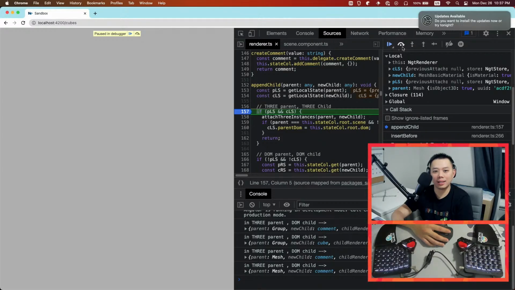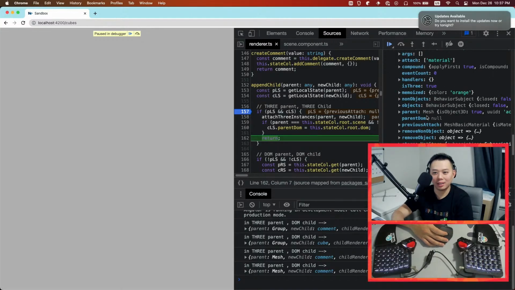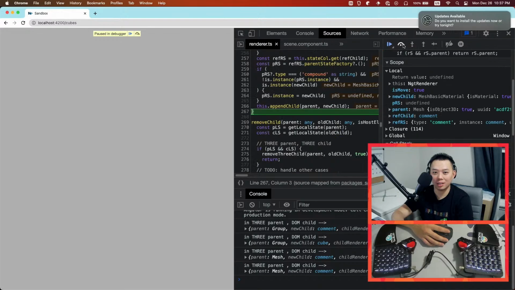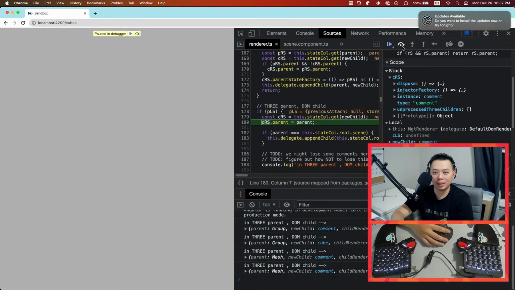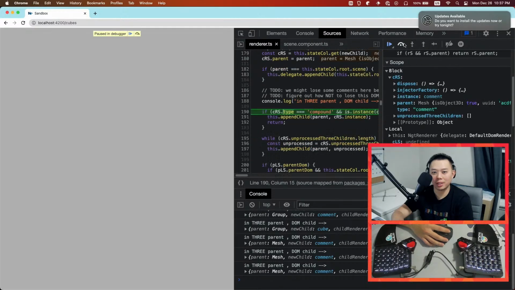New POS, append, right? The new one doesn't really have any DOM either. This is no. It doesn't really know. I don't know what this comment is. Probably for the geometry.